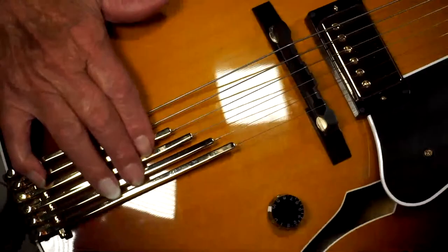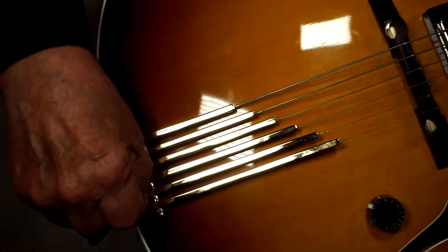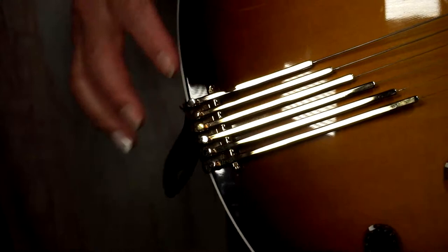Don't use these as fine tuners because you'll strip these things. If you want to change them, you've got to press down on it and then screw. I've had guitars that I've gotten from people who did that, and you end up stripping those out because changing tension is rough.